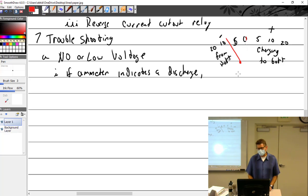So if I got a generator like in the Cessna 120s or 140s, and I'm flying at night and have landing and taxi light on, incandescent, they're not LED, and the nav light's on, and the coffee maker, and I pull back to idle, do I have a generator anymore? No. Coming in speed, boom, it's offline. What happened? Reverse current cutout opened up.